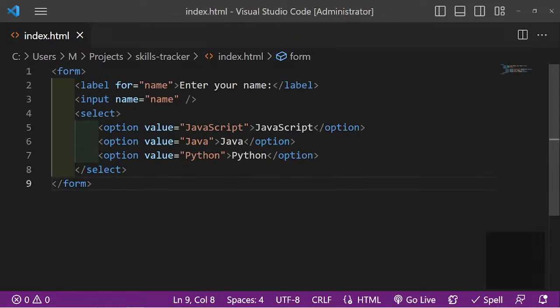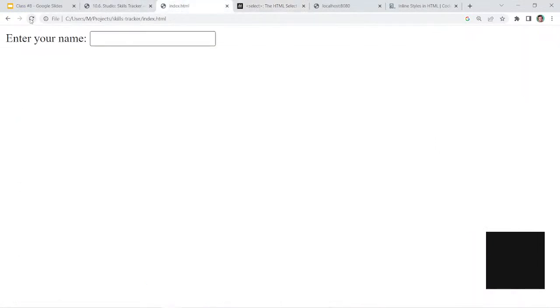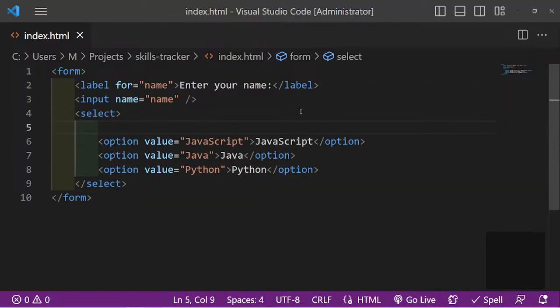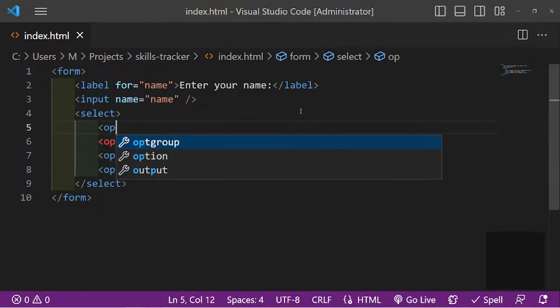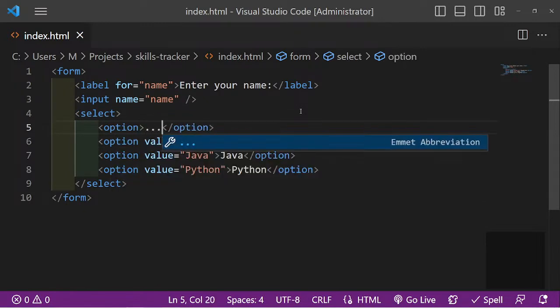All right, cool. Let's see what this first select looks like. We're probably going to want a label for it, but we'll just prove that we're making progress. Yep. And we could even put a blank option at the top so that nothing is selected by default.